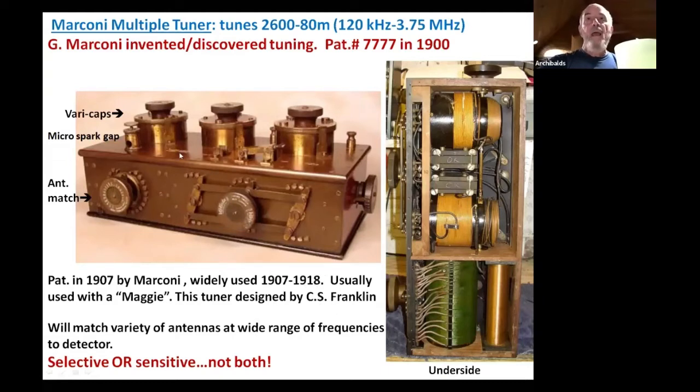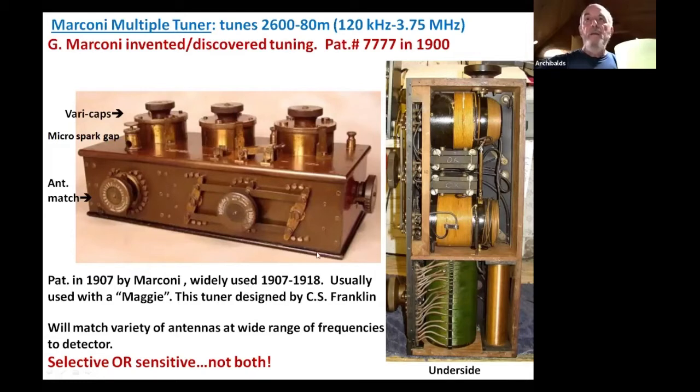And what it is, it's an antenna matching circuit at the beginning, and also a tiny spark gap in here to protect all the coils inside. You could turn this screw down until the signal went away, and then you just back it off so the signal reappeared, and you had a very, very fine gap in there which would protect this device and the detector which came after it. These are the air variable capacitors. They're shielded in these cans, and here's the case from the bottom. As you can see, it's stuffed full of coils.